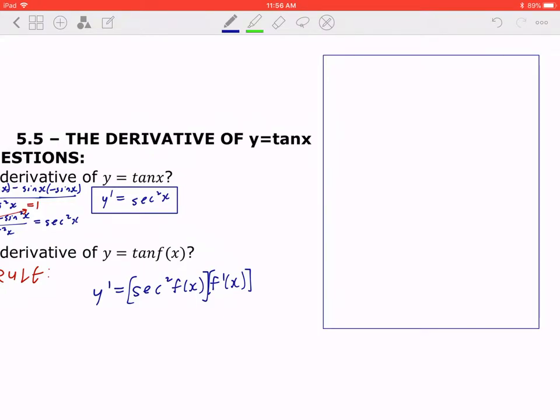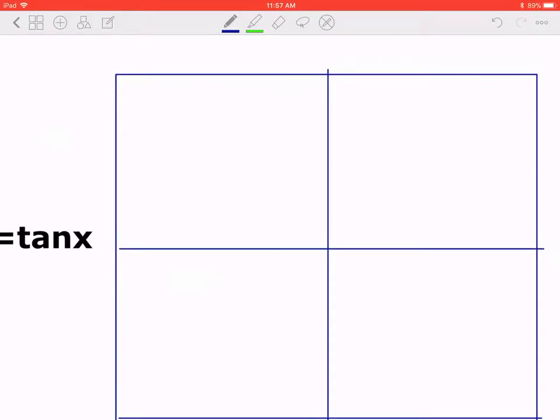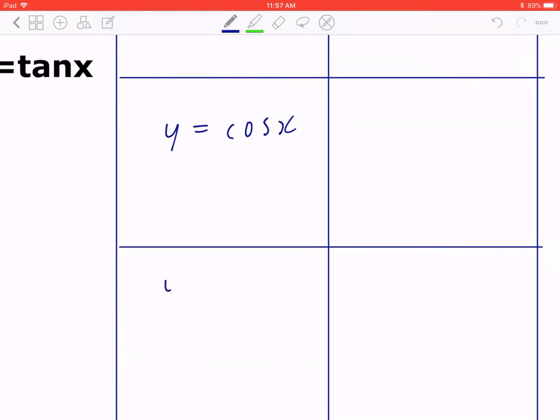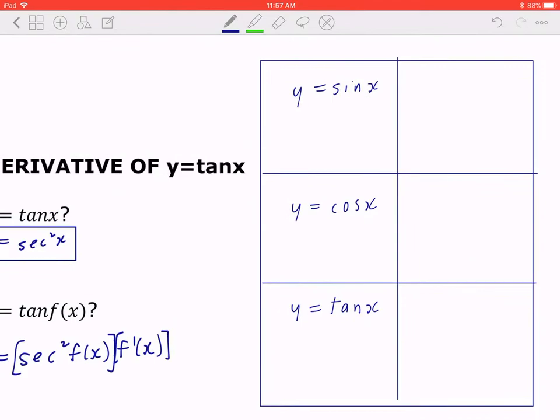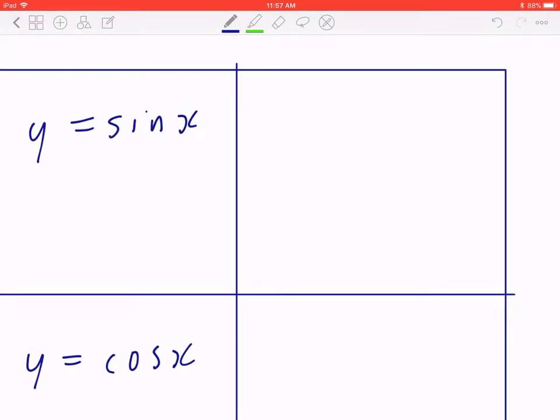So let's compose this table. Let's begin with the end in mind. So the goal is this. The goal is if I give you these 6 cases, ideally, you should know the final answers on command. So again, the last lesson we talked about y equals sine x, y equals cosine x. We just wrote down y equals tan x, and these are also known as the primary trig ratios.